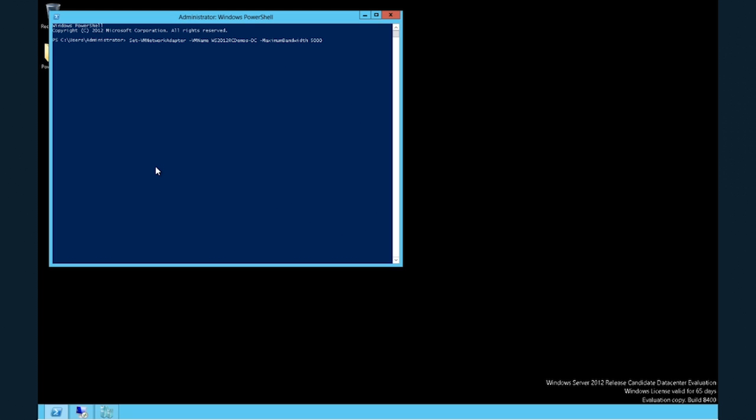Right. So I'm going to run Set-VMNetworkAdapter for the name of the VM that I want to run that against, and the maximum bandwidth that I'm going to allow. It's 5,000 by look of things. Yeah, which is 5 megabytes. All right, so we've got a fairly large file that's going to need to copy a lot of megabytes. So we're going to limit it to 5,000.